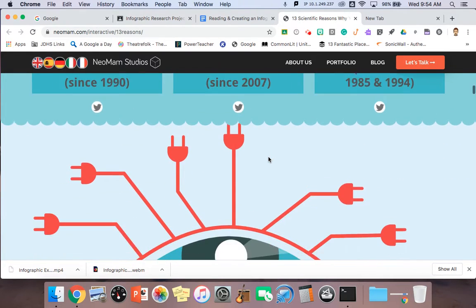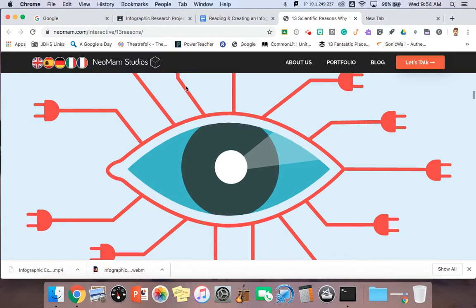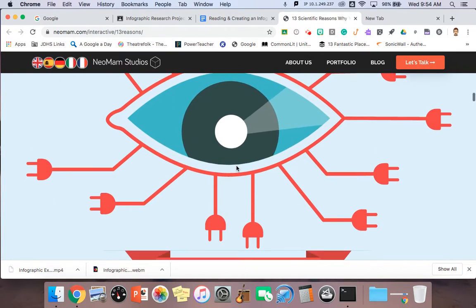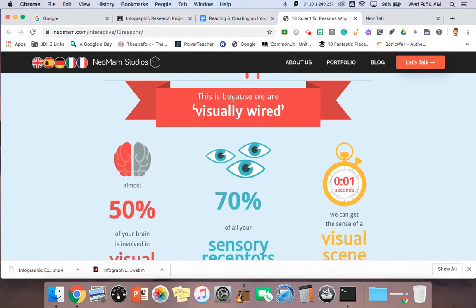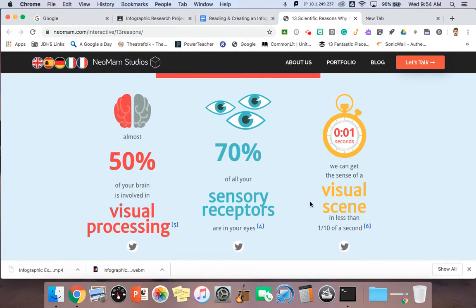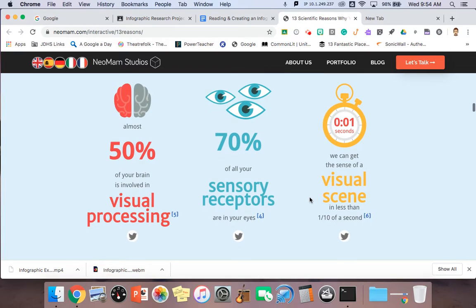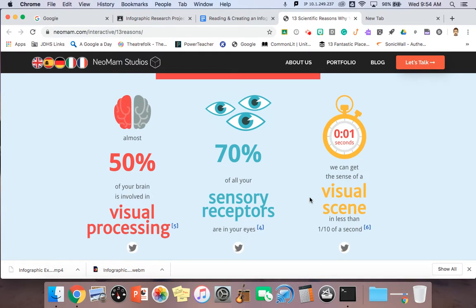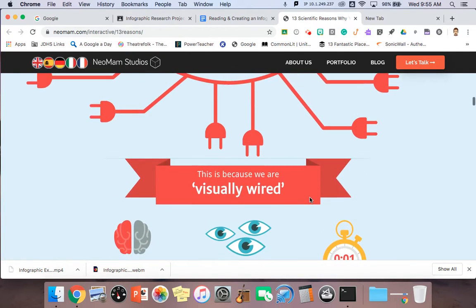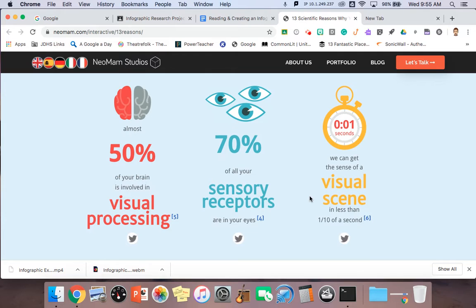All right. Here is section 2. It has a really fun graphic and it's a GIF, it moves, and then it tells you what it's about. This is because we are visually wired. And so all the statistics here are going to talk about how our brains are visually wired. That's a second section of information. Notice, please, part of the problem is some of you are wanting to put one fact or one statistic with a little paragraph and say that that is a section of information. No, you have to have a whole section, just like this example does.